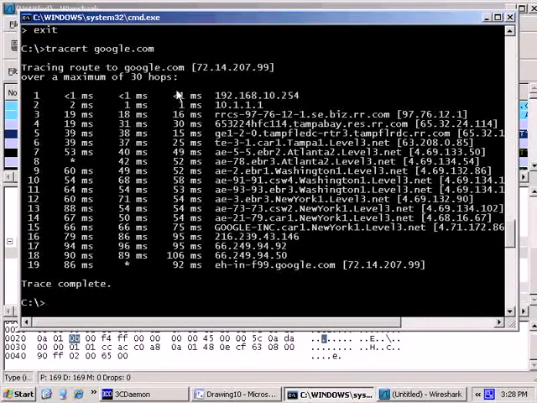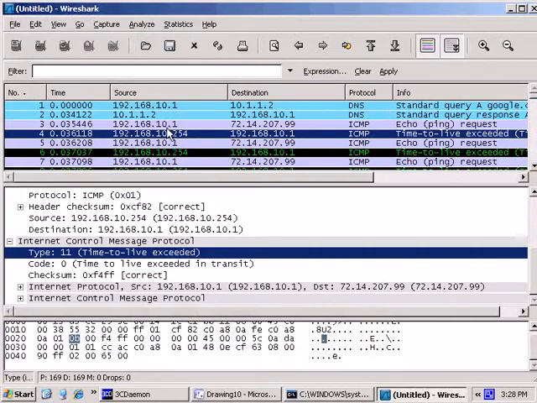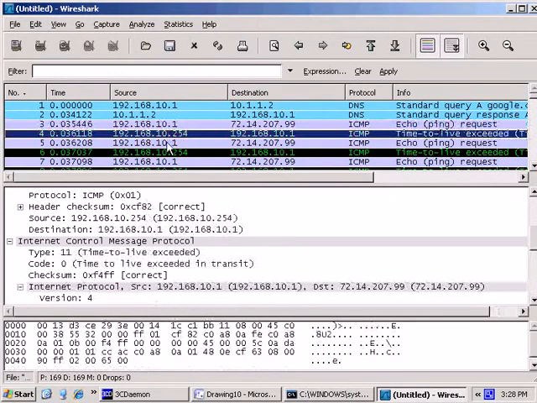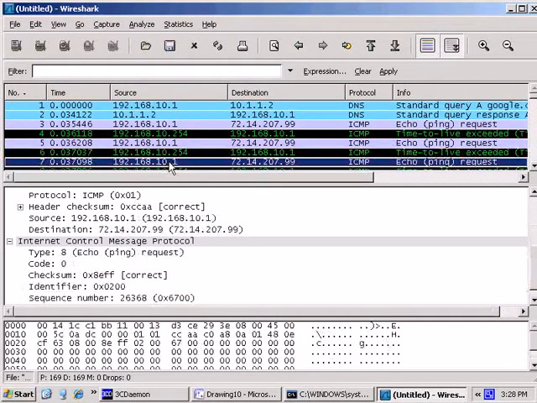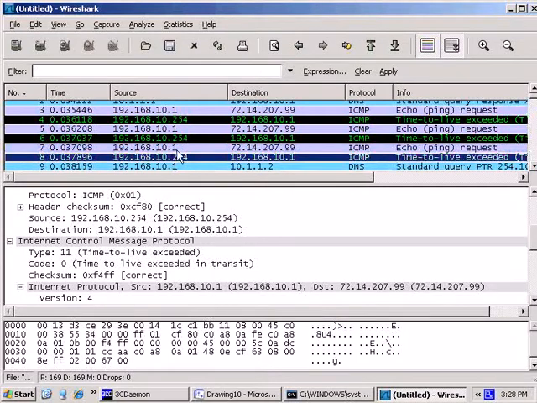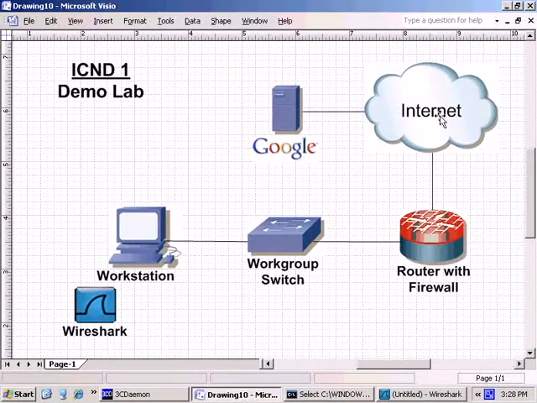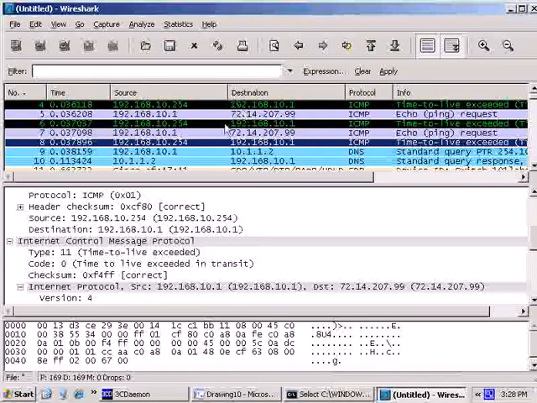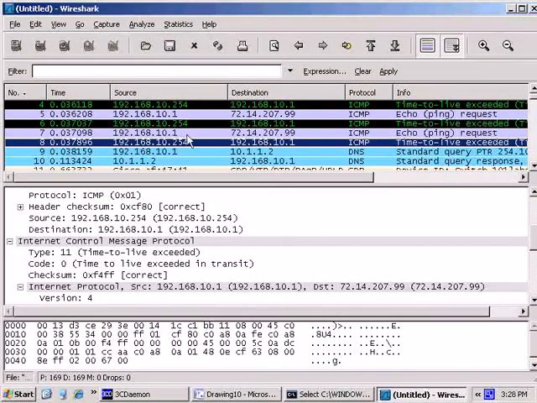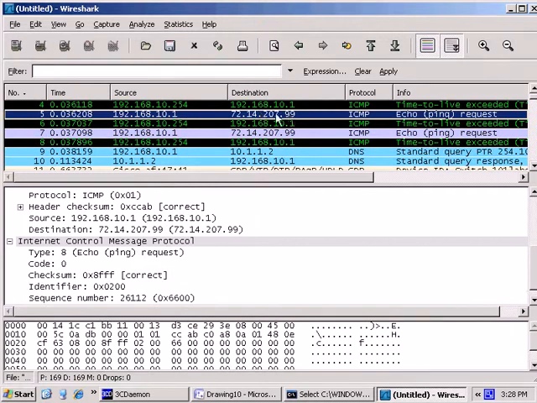We did that 3 times. So in our Wireshark, we see it once, and then exceeded, and then twice, and then exceeded, and then a third time, and then it exceeded. And then the next one, notice the next hop went out to 10.1.1.1, which is also part of the network that I'm on. It's a private network that I'm on that's kind of up here in the internet as far as our cloud here. But that 10.1.1 router, notice that we're still sending our ICMP message to Google, right?